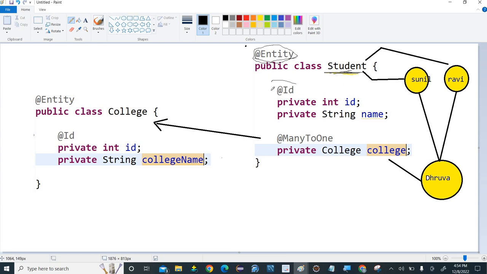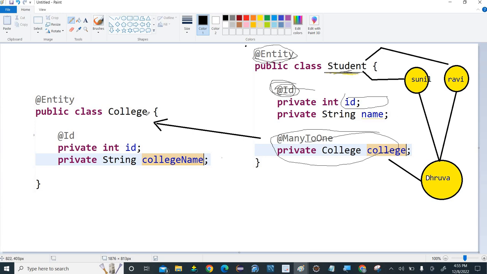At the same time, according to the Hibernate framework, @Id is mandatory for each and every table, to generate the primary key. So it will generate the primary key for the ID column. Here you can see many-to-one is represented using the @ManyToOne annotation. So what is happening here? A student is enrolled for a college. It doesn't matter how many students, every student will be enrolling for a college.